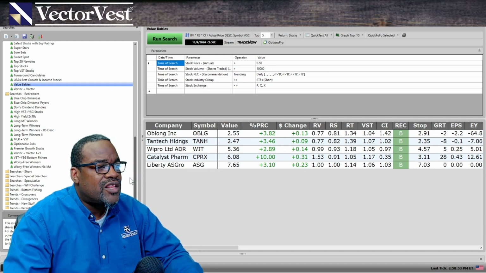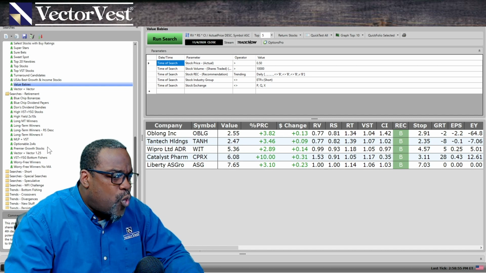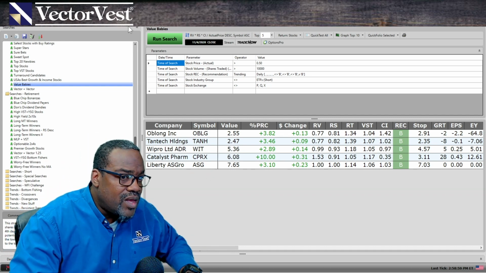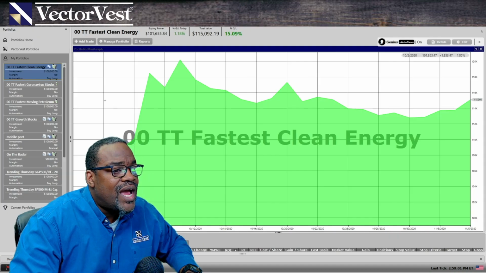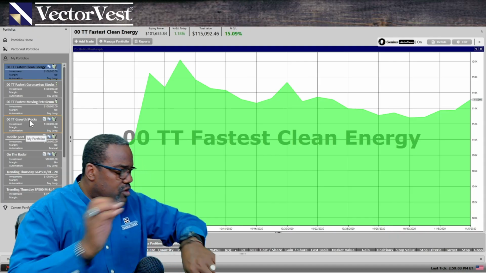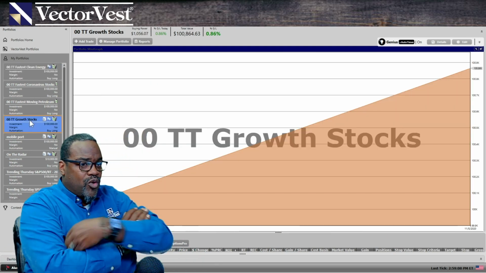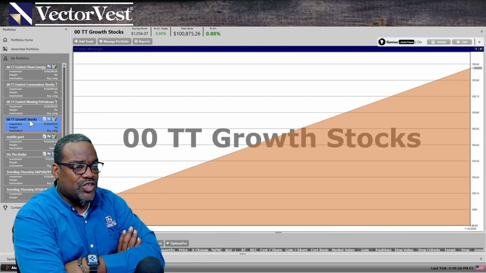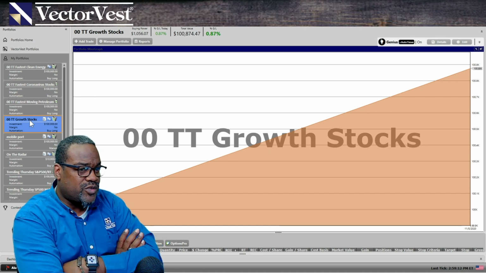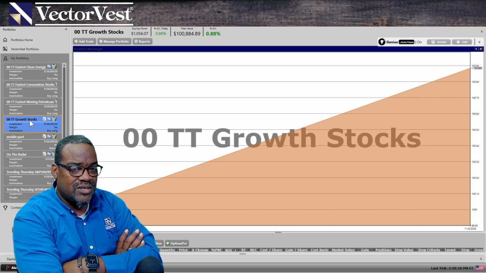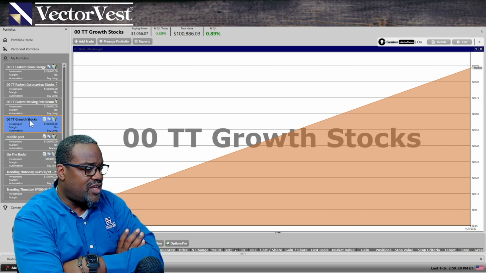Growth stocks is another topic. That's just one of several different ways to find this. Now, I'm going to go back to the portfolios. I do have. My apologies. I've got a portfolio that I built of growth stocks. I started it yesterday. It's up almost 1% today. That's not a bad way to go. I've got about 10 stocks in there, though. I'm not going to show you the stocks. All right. 99 cents can get you into this.